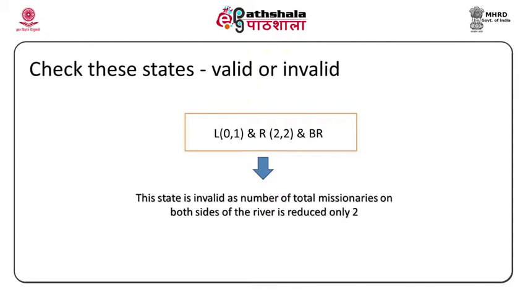Look at this. There are 4 prerequisites in the state space representation: M1 greater than or equal to C1, or M1 equal to 0; M2 greater than or equal to C2, or M2 equal to 0; and M1 plus M2 equal to 3, C1 plus C2 equal to 3. These are 4 prerequisites and all 4 of the prerequisites must match. Then and only then the state is valid, otherwise the state is not valid. Okay. Let us move on.